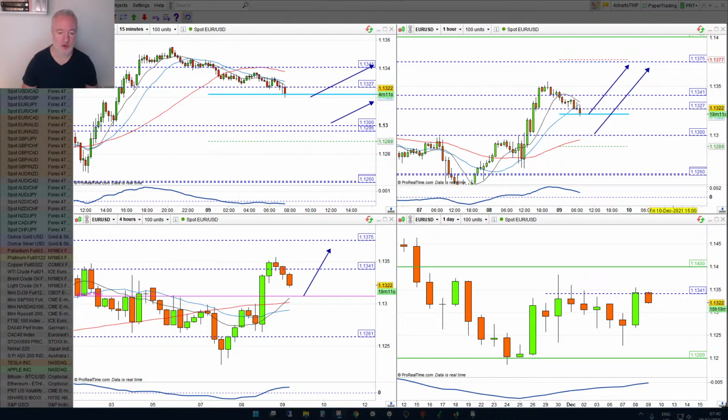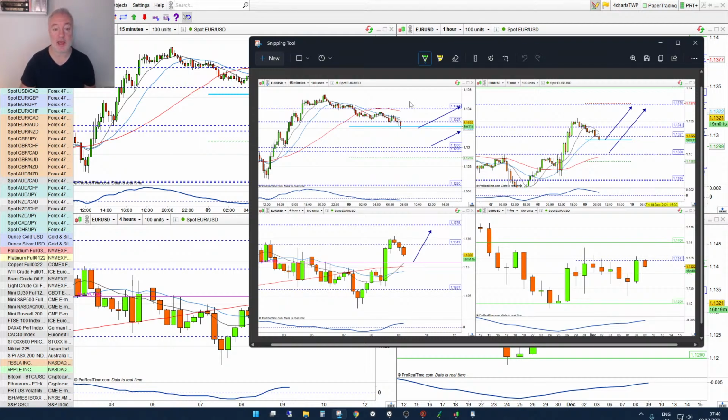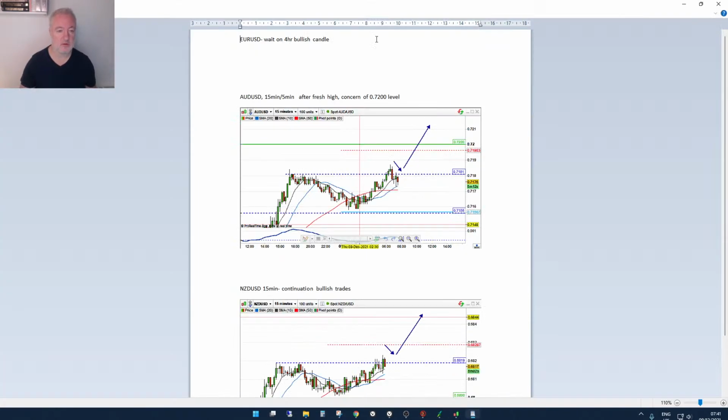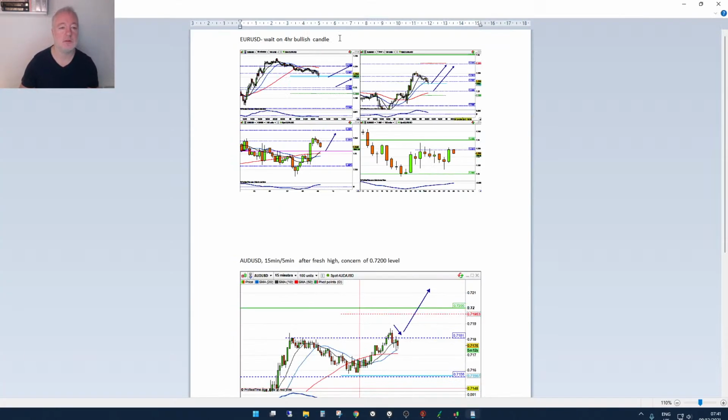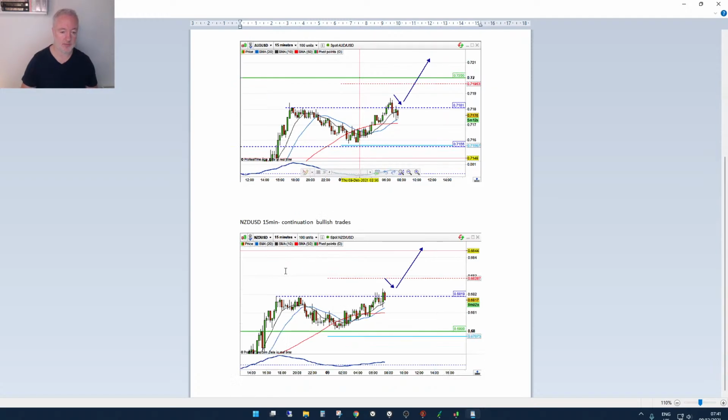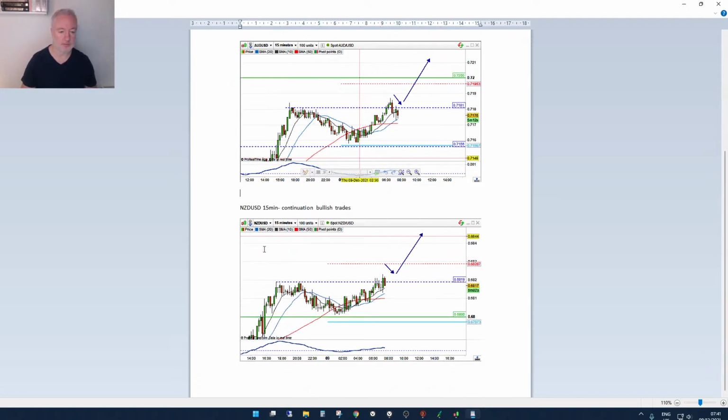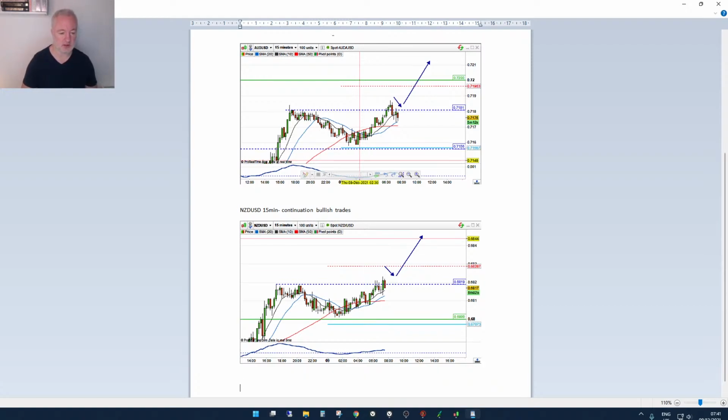So I think the 4-hour candle might be worthwhile watching, unless the 15-minute goes back into an uptrend. So if the 15-minute goes back into an uptrend, I would say that's sufficient evidence to start, that should then result in a bullish candle in the 1 hour, and it's going to continue going to the upside. So that would be something worthwhile watching. Okay, this one. And then we can refer back to this tomorrow.